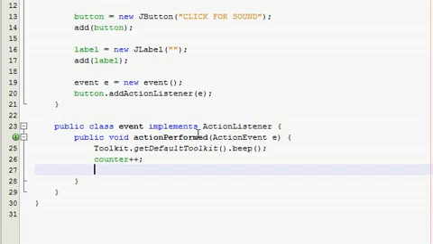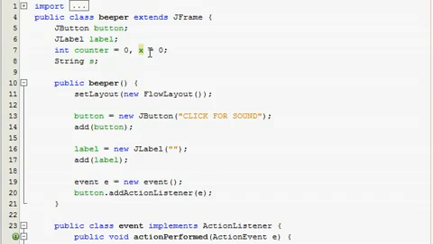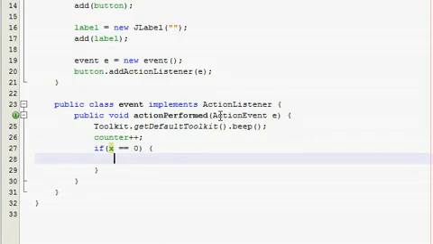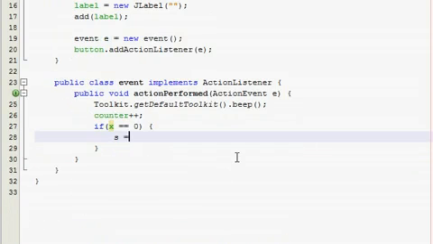Alright, first I'm gonna do: if x equals 0, which it does, we've initialized it to be 0 up here, then we want our string s to equal "time".